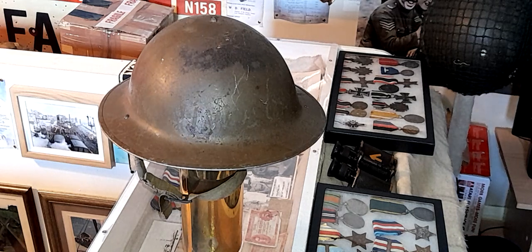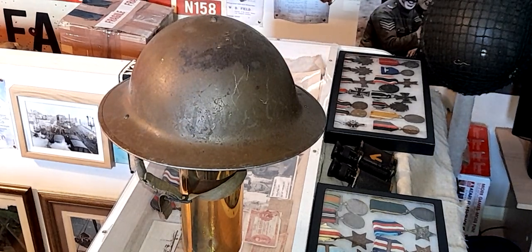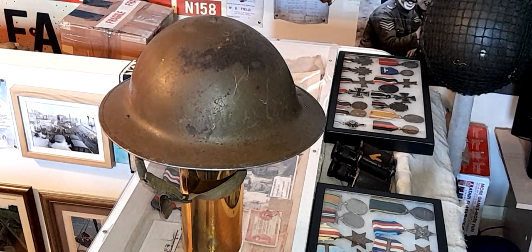I had a chat with a military collectibles contact and sent him some photos. He gave me a heads up — he thinks it should have the cruciform later liner system, the cruciform pad. But this has got the oval pad. It's also a different color from the other one I have; that one's got a black cushion. So it might have been issued to the Home Guard or something and customized for that person's use.